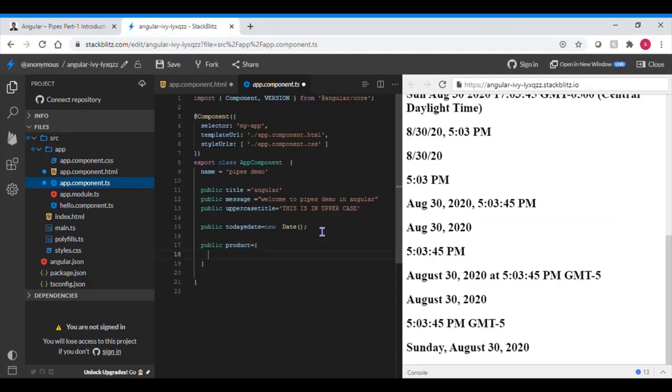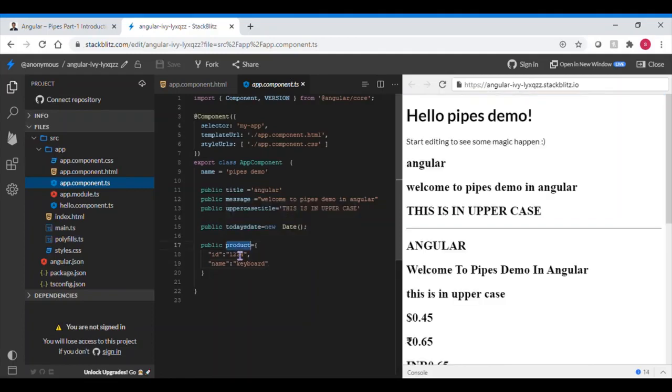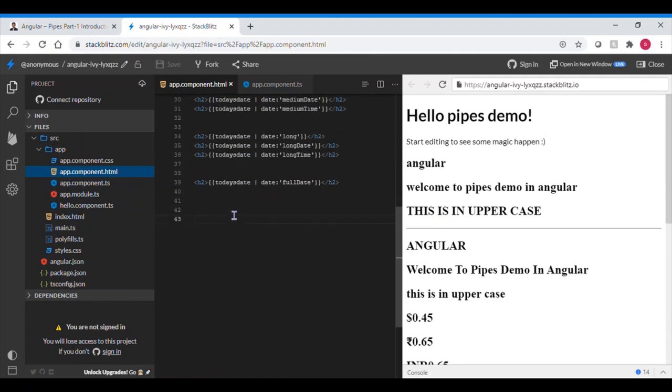This object consists of 2 properties. One is the ID, 1, 2, 3, 4, and the other is the product name. So let's try to print this object in our view component.